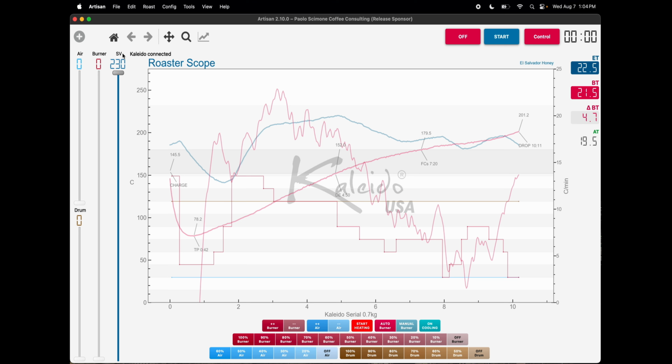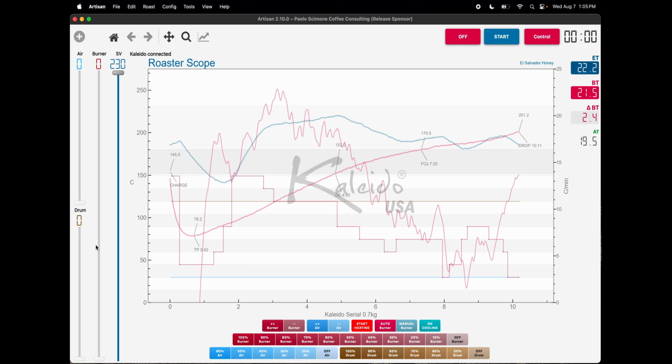So where does this confuse people? Well, you have a set value, which is a temperature, and you also have a burner percentage. The best way that I can explain this to people is you have a thermostat on your house. You set your heater to 70 degrees Fahrenheit. And when it gets down to 69, it turns your heater on. And when it gets to 71, it turns your heater off. That's more or less what the set value is doing, is it's trying to maintain whatever temperature you have put in here. It'll at least be that hot or hotter.